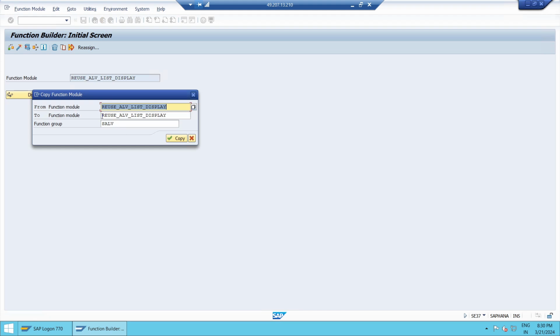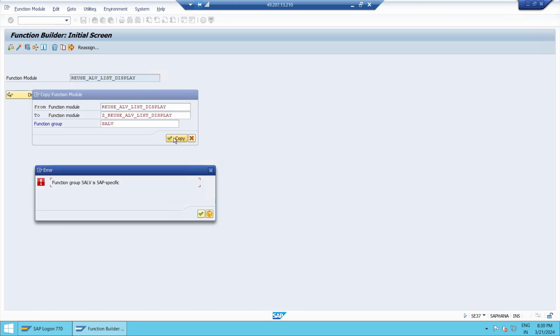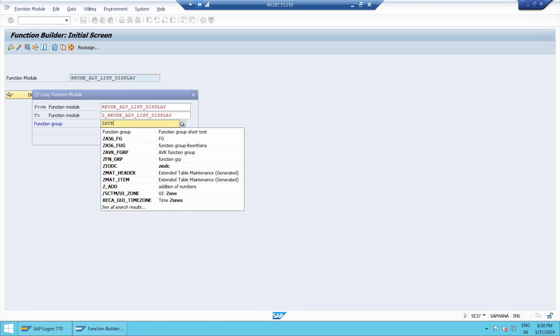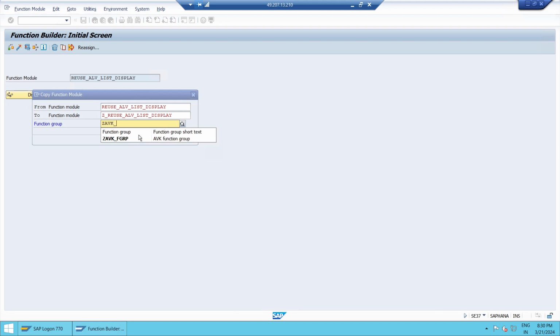Okay, yes, you can go to, here it is. Go to G underscore function module name. Copy, okay, function group. So, okay, we will give our function group ZAVK underscore FGR.